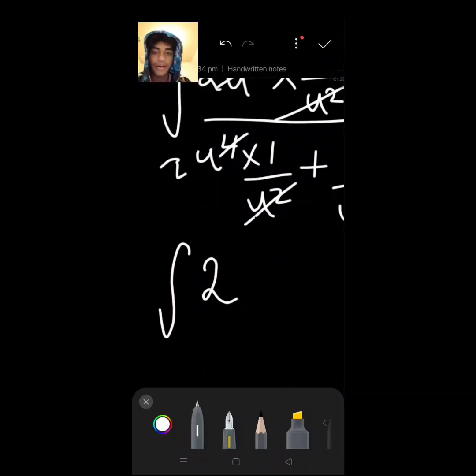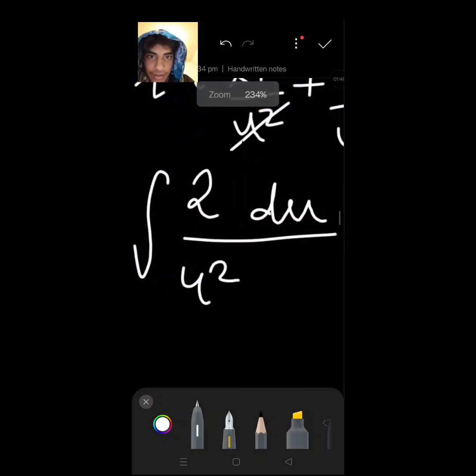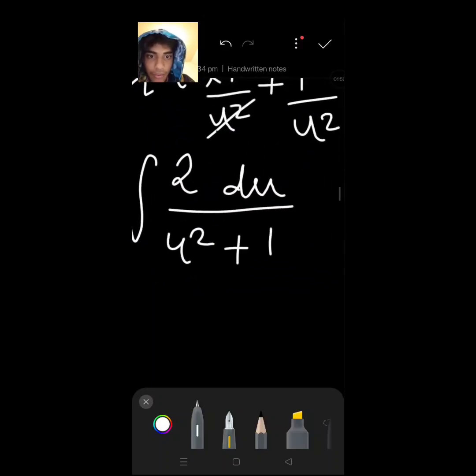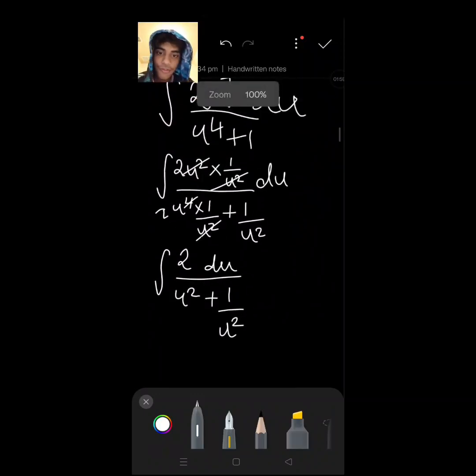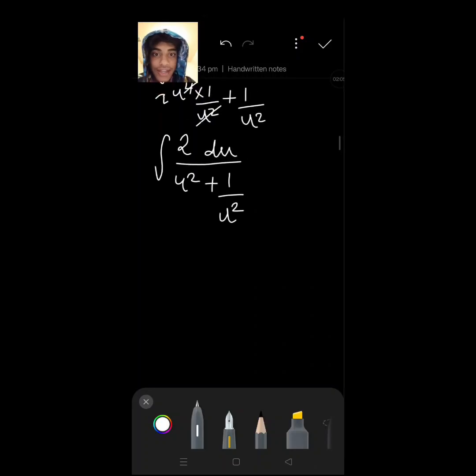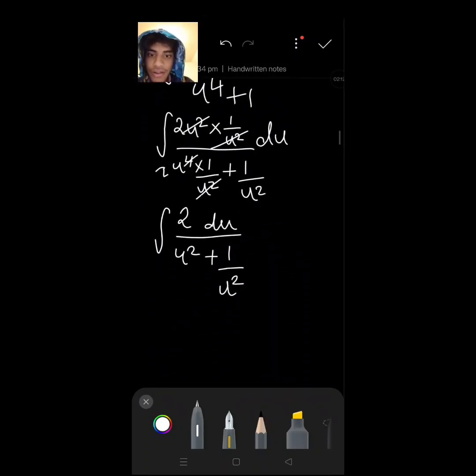It's just 2 in the numerator now. We just have one constant in the numerator, that is 2 du. And now this is what? U squared, right? This is just u squared plus 1 over u squared. All right, so now we formed a brand new function. This function has been formed with a lot of algebraic manipulation. But to continue this integral, we need to perform even more algebraic manipulation over here.